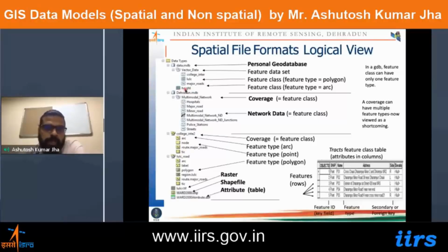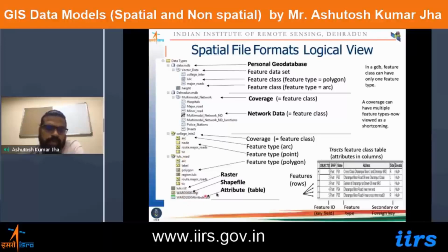so that you can store it. You can also store the network models. Network models are used for doing network-based analysis, and you can store them in geospatial data sets as well. And you can also have ARC info coverage. This is basically an example of the different ticks, nodes, and arcs, which are stored in ARC info coverages.